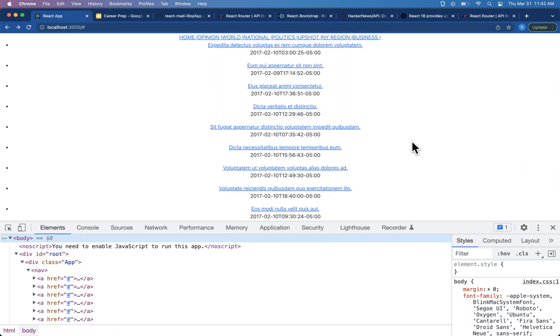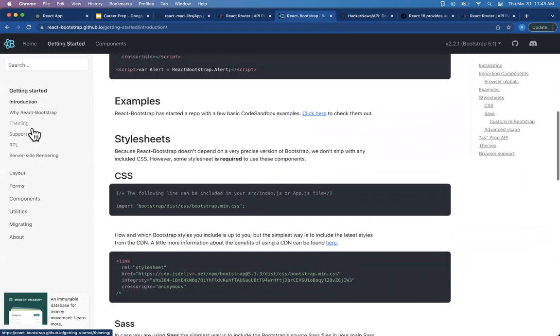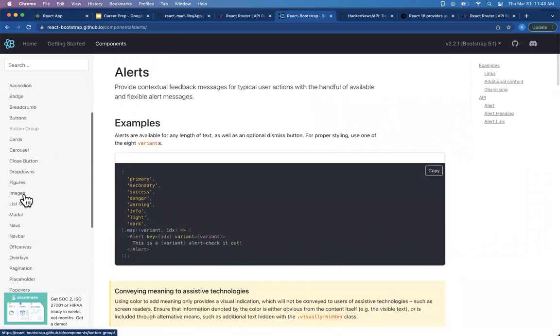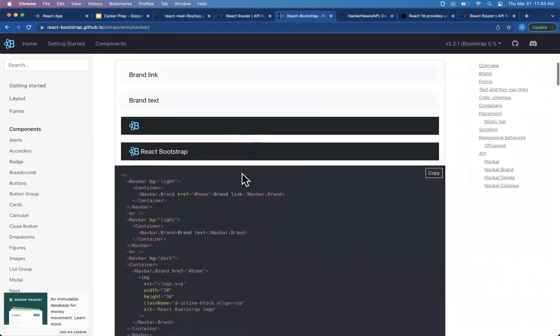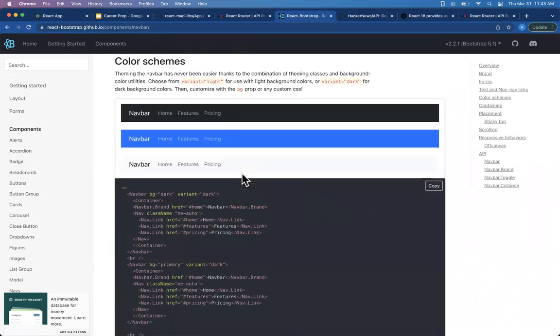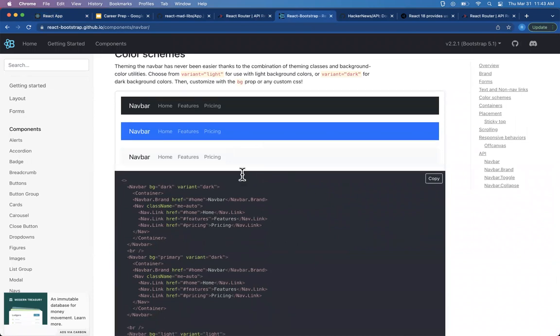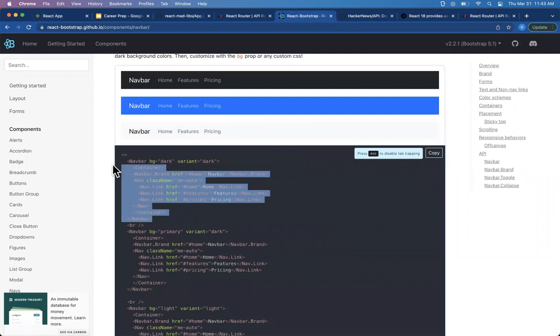So first, I'm gonna fix up the nav bar. Well, actually, let's first see what's available to me. So I'm gonna look at React Bootstrap, look through the docs here. I'm gonna look at components. These are all the different components I might want to use. I like their nav bar. They got a few different examples. This one here looks pretty good. I just kind of like this style. It seems pretty simple. So I'm going to grab this nav bar.